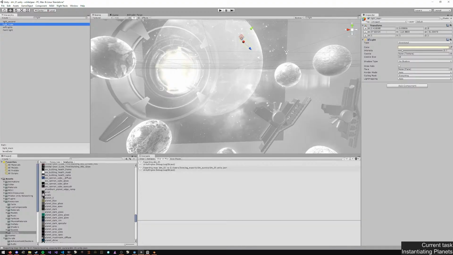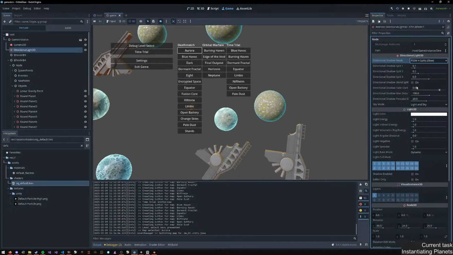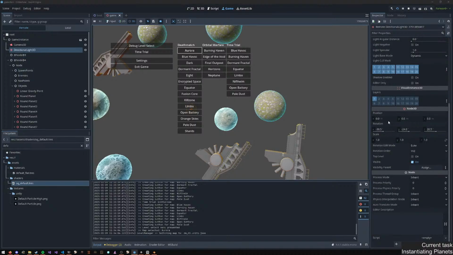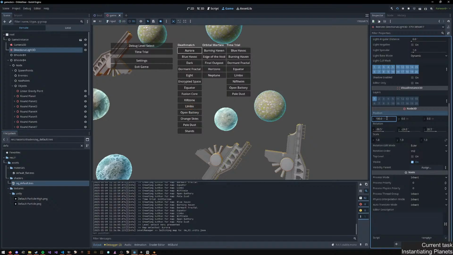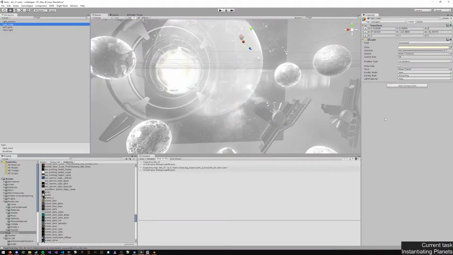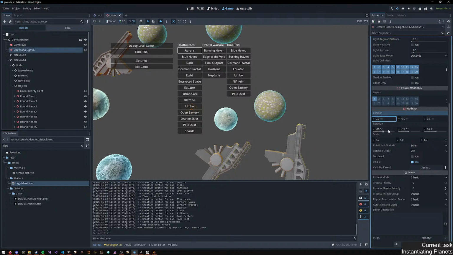Directional light position doesn't matter, right? I give it up to 100, nothing changes. Yeah, it just happens to be over there. 37.